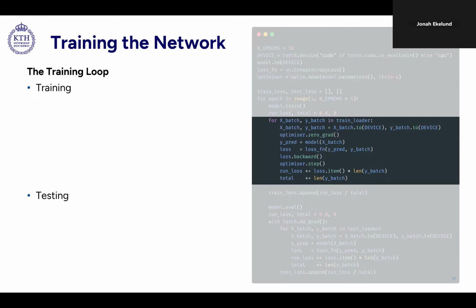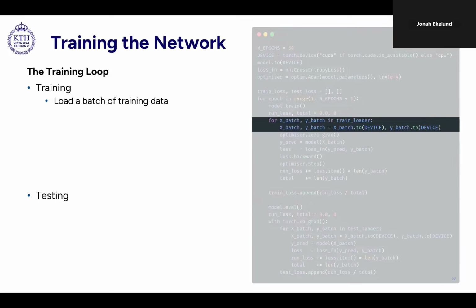There are some small steps here. In PyTorch, this is quite manual, how you do your training, in comparison to how you do it in TensorFlow. But I like this because you get to see the steps you're actually performing. So the first step is loading your data, as I said, but then you also have to move this to the device. If you're using a CPU only, no problem, it's all run on a CPU. But if you have a GPU available, you can set this to the GPU, and it will move the data to the GPU and do the training there.